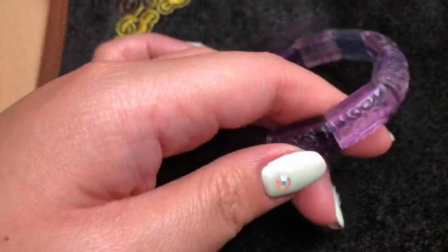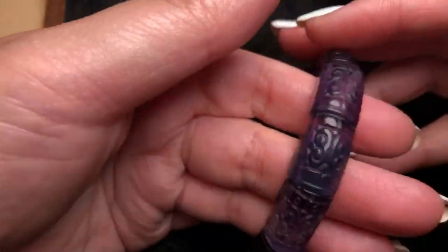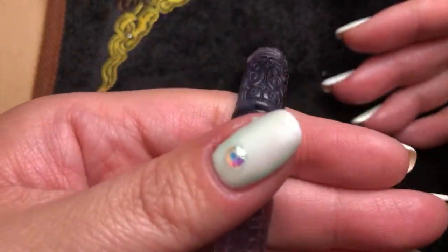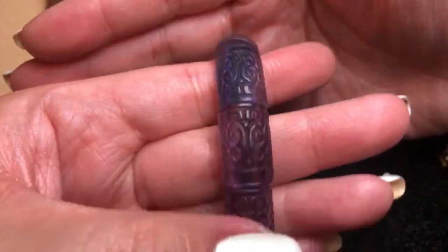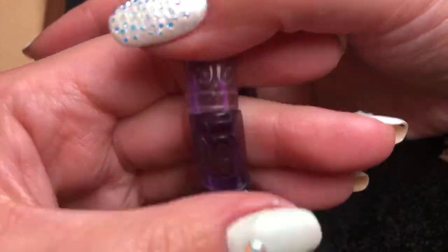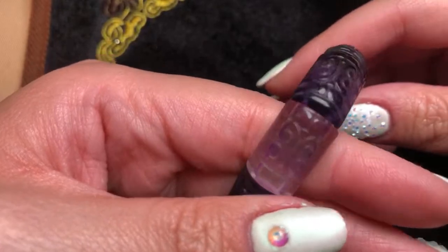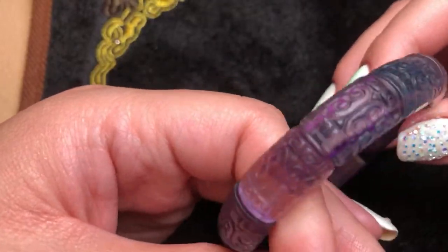Here we have a stone — I know the name but forgot it. You've seen this similar stone before, it goes really fast. This has a multi-color effect — a little bit of blue, a little purple. With a white background you can really see the colors: very translucent with a variation of purples, blues, and light purple. Very beautiful stone.